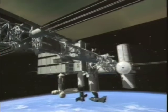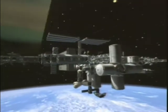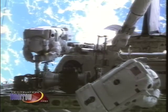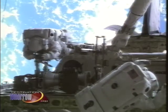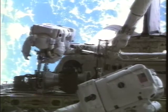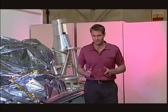The International Space Station is the largest and most complex international scientific mission in history. With this orbiting laboratory, there will not only be new advances in space technology, but a chance for all types of different scientific fields to have new theories tested and experiments completed in space environments. And not all of these experiments will be tested inside the station.